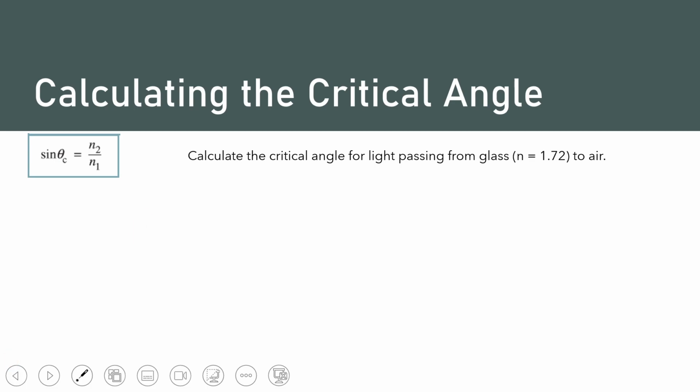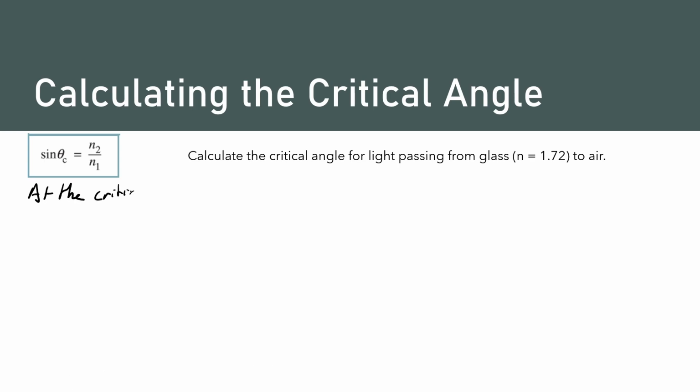Now we have this formula, sine C is equal to n2 over n1. Again, just keep in mind, n1 is referring to the first medium that the light is in, essentially the medium where the incident ray is, and n2 refers to the medium where the ray will exit and refract. Before I actually tackle the question, I'm going to show you how we get this formula from Snell's law. So to do that, I'll need to draw up a little bit of a diagram first, and then I'll show you the link between Snell's law and this equation.